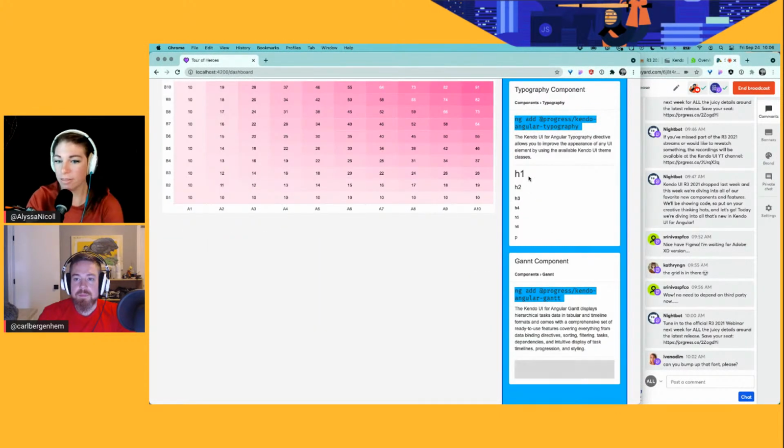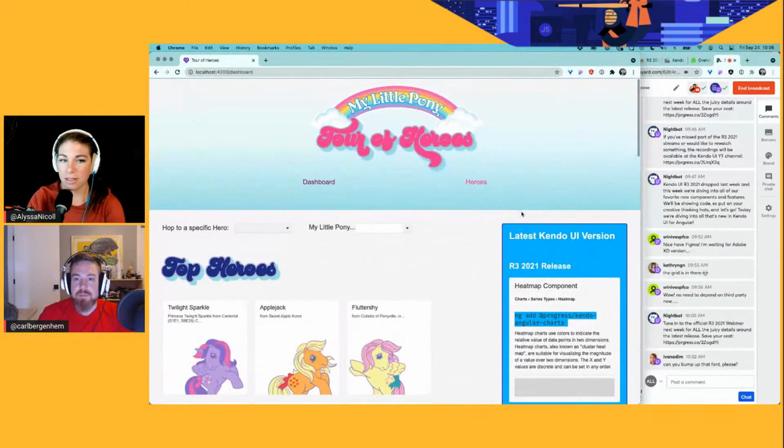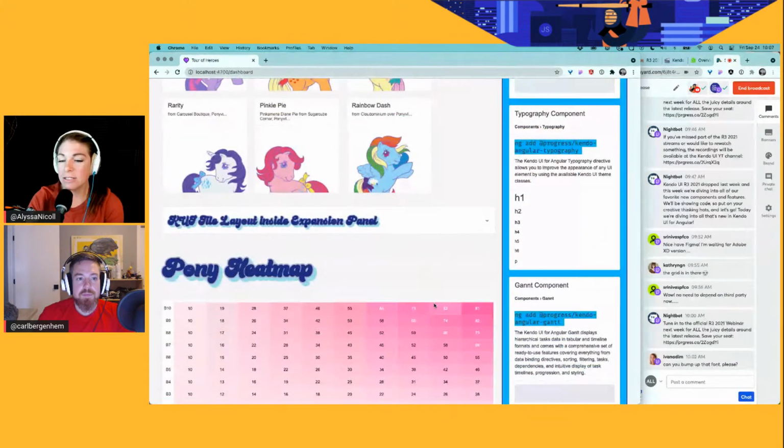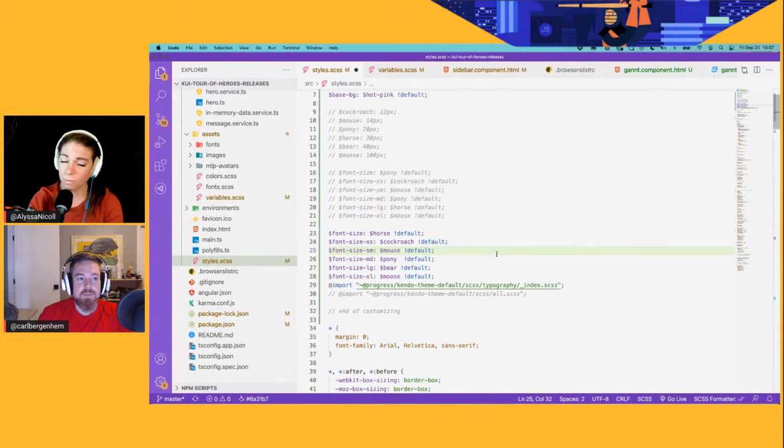And so by default, this is your header. This is your H2, this is your H3. But I built this Tour of Heroes app when I rebuilt it and reskinned it. I wanted it to be very chunky, right? Like if you'll notice, I'm pretty sure these headers are like 80 pixels. So they're massive. They're absolutely massive. And that was the style for my app. And so when I saw the defaults for these headers, I was like, oh no. But of course, Kendo being Kendo, it's super customizable.